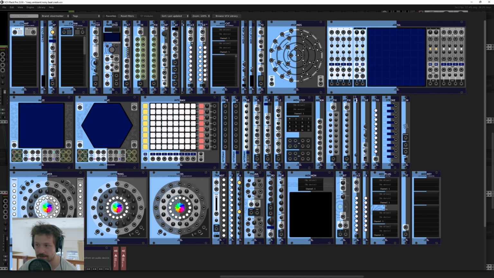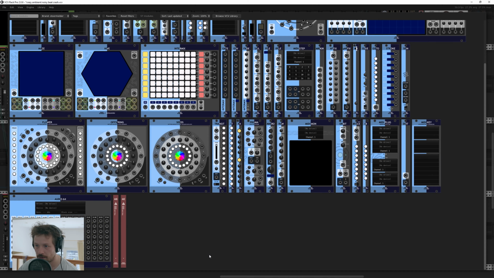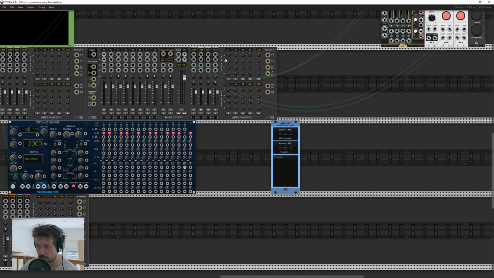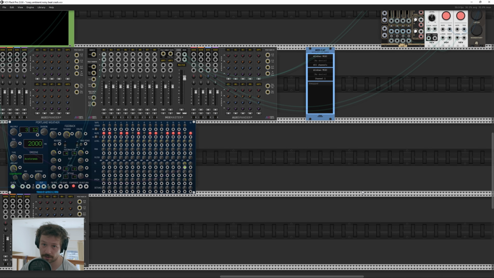I guess at the time of making this video, they are not in the VCV library. You need to go to GitHub and install them manually, and I leave a description in the info box down below how you do that. And you need the MIDI-CAT module to map Touch OSC to VCV Rack, and it's really flawless.